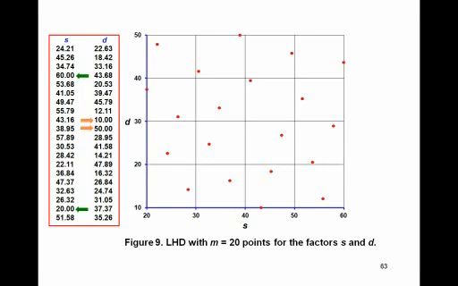Now we're going to do something similar with D. We're going to start out with 10, and we're going to list them going up to 50. We're going to have 20 numbers that are equally spaced, and then we're going to permute those 20 numbers independently of what we did for the S column. And what we end up with is these two columns of numbers. If you check those values out, those two columns of numbers correspond to the points in our figure. Like 24.2, which is probably this one here, and then the D value is 22.6. So that point probably corresponds to the first row of that table.